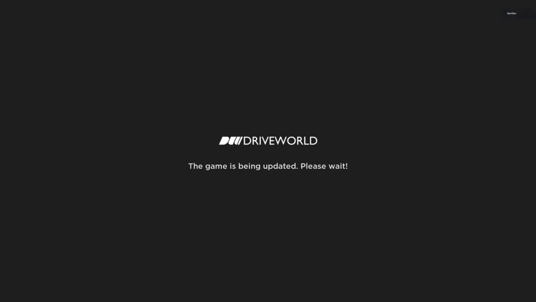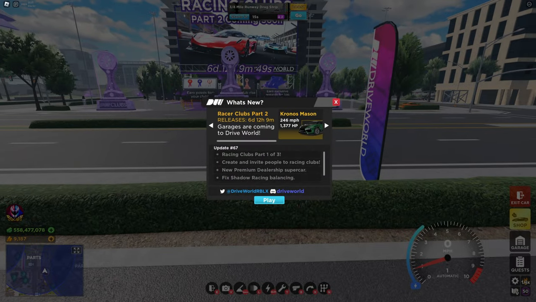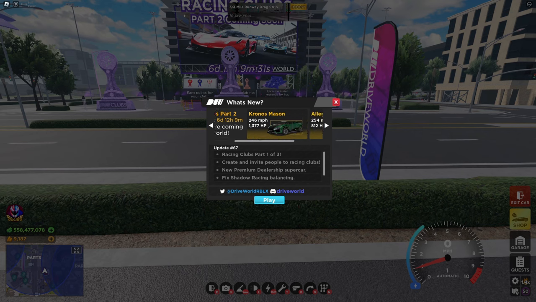Drive World has just updated, so let's check it out. And in the change logs, you can see that this is the first part of the racing clubs. And part two is going to be next week, which it says garages, which I'm not exactly sure what this means. We have another version of the Cronus here, and we have the Allegro Evo.